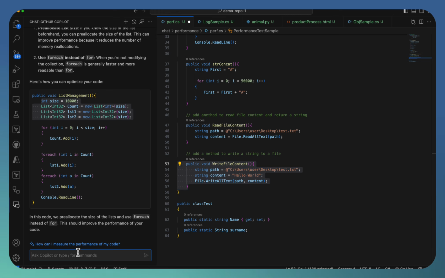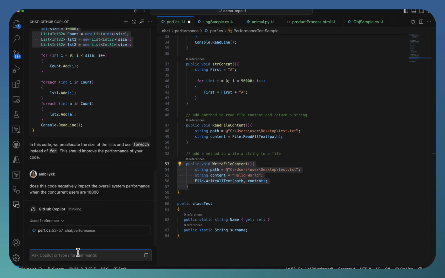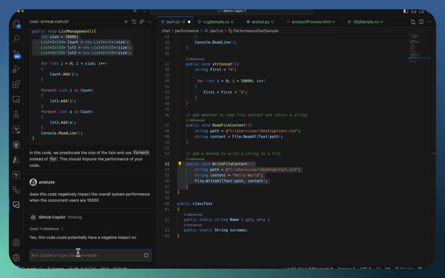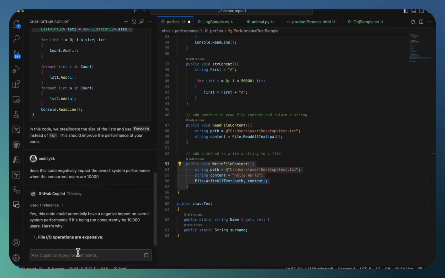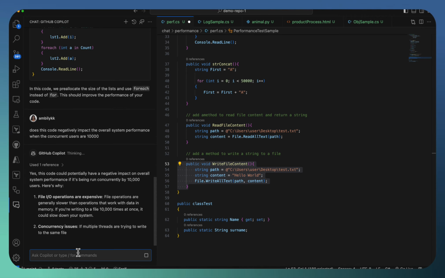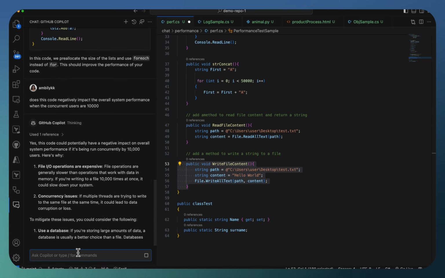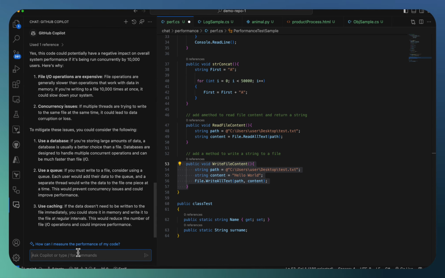So I am going with a prompt asking whether this has any negative impact on overall system performance when the concurrency of users is 10,000 or 1 lakh. So let Copilot identify the concurrency issues. Performance does not stand apart. It deals with concurrency, it deals with optimized usage of objects, and then it deals with the speed.